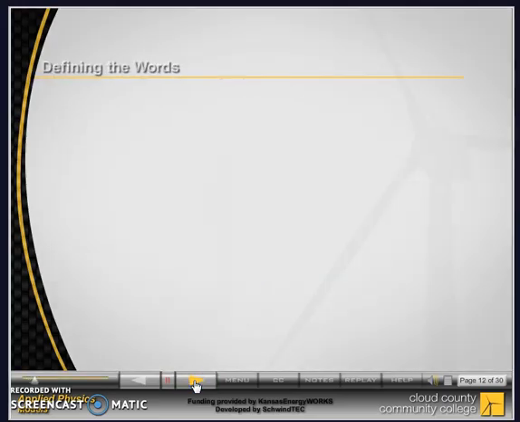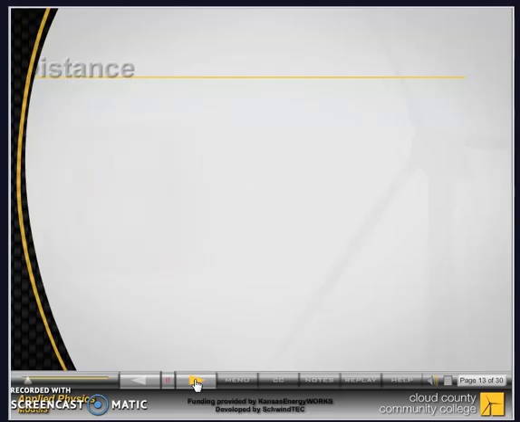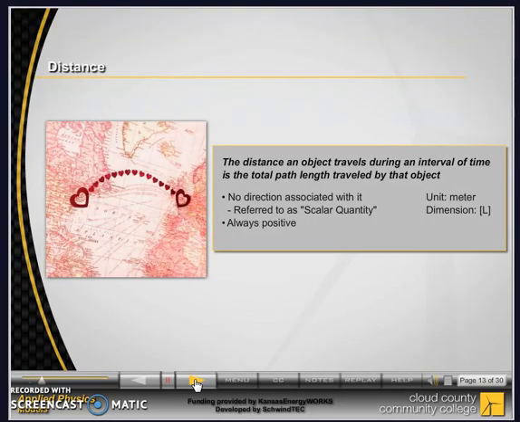We now begin by distinguishing between the terms distance and displacement, and between the terms speed and velocity. This figure shows the distance traveled between two incurable romantics on Valentine's Day. As you can see, it doesn't matter which direction you take as long as you measure the length of the path to get there.